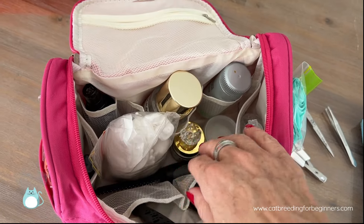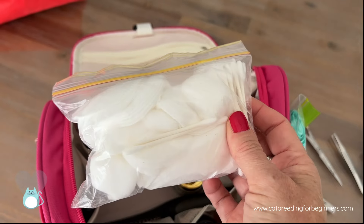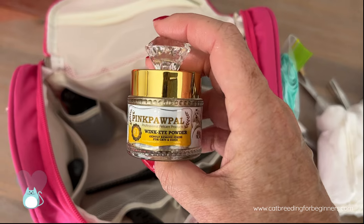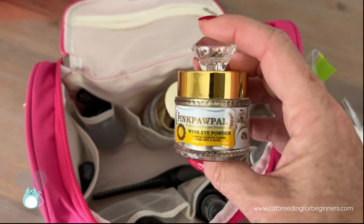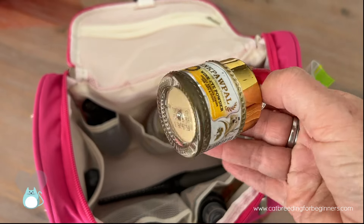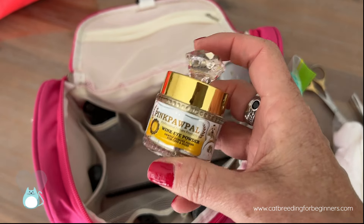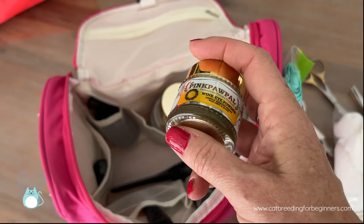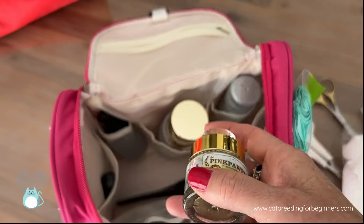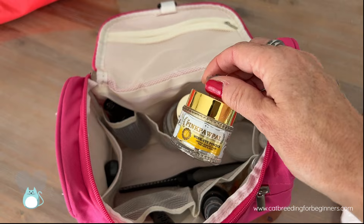Then we get into the actual cat grooming products. I have a little packet with cotton buds, cotton pads — big and small — that's all I need to do some grooming before the show. I have my eye powder, which I got from my friend Catherine who sells Pink Paw Pal here in Perth. It's the white eye-area powder with a gorgeous little glittery thing on top — a travel size. I'm traveling with a blue boy Herbert and a bi-color female Daphne; I'll mostly use this for Daphne, but it's good for all cats to absorb moisture and dirt around the eye area.